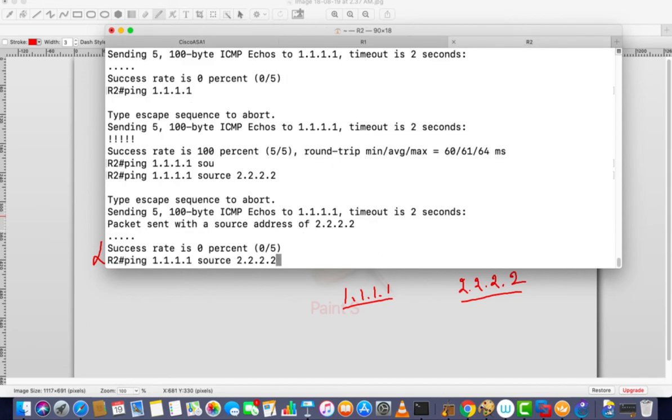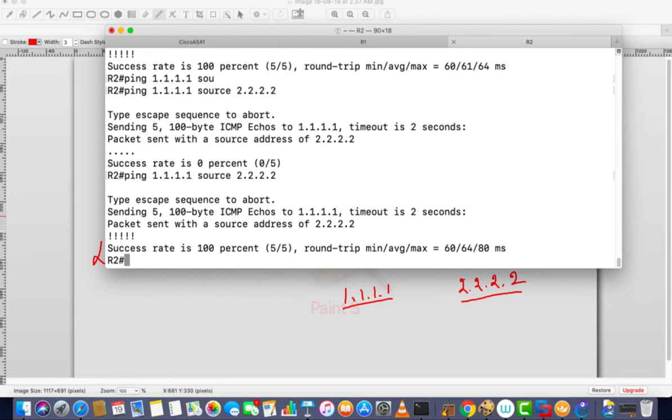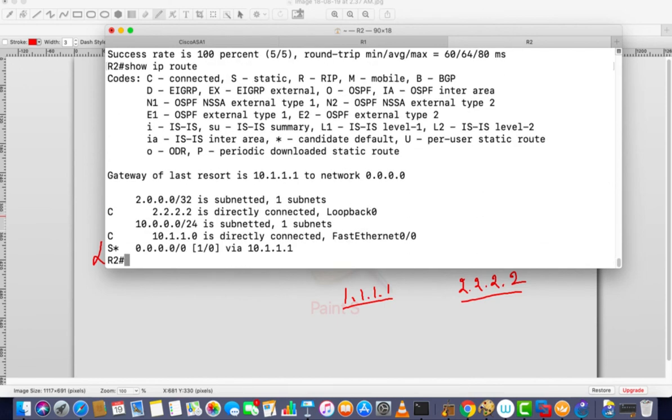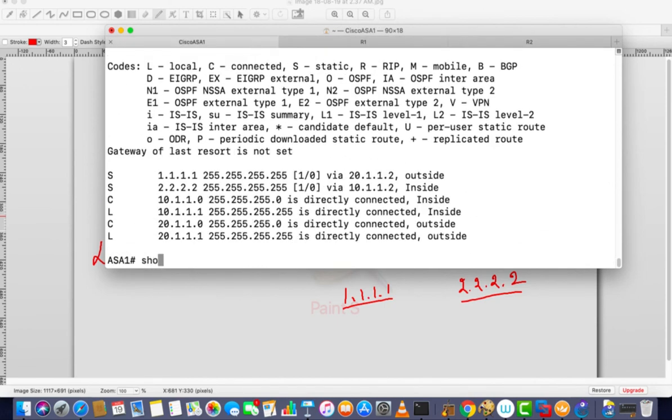So when I pinged with this source, now it is working. This is how the static routes are configured on the ASA. Not much difference. It is just that the command will be show route instead of show ip route. Like on a router, it will be show ip route. On the ASA, it will be show route.